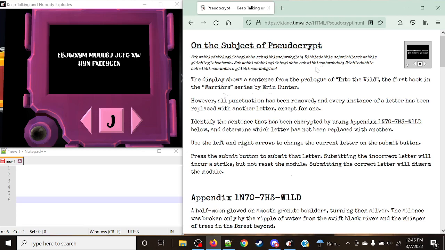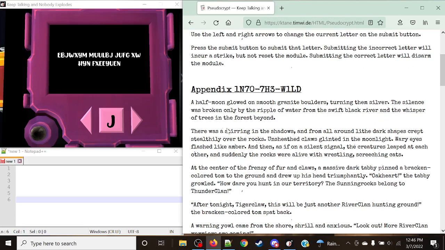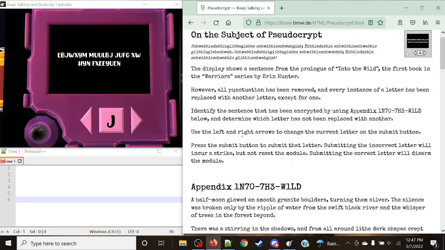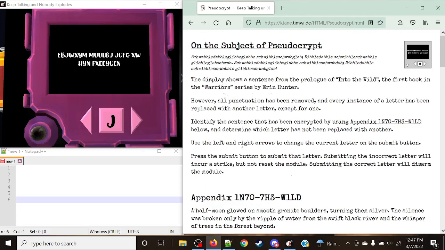This module works very similar to the very old module of Cryptography, where essentially what we have here on the display is a series of scrambled letters, or scrambled words rather, and they're all not going to be exactly what they are. So what we need to do is figure out the count of each of the words that we have here, based off the letters, and find that sentence that appears on the display. This display can of course be a lot longer, but it will always be at the start of a sentence. Keep that in mind.